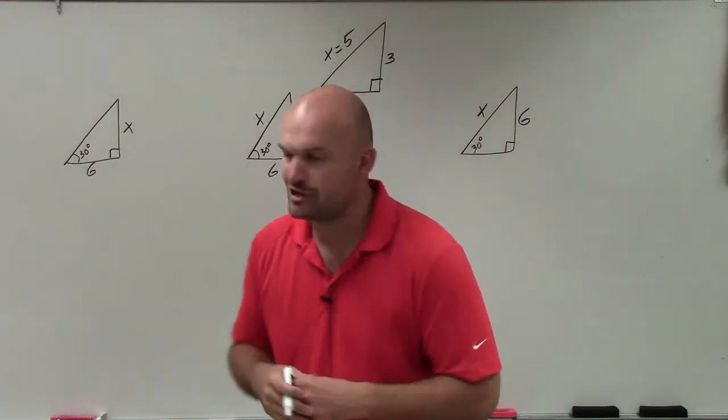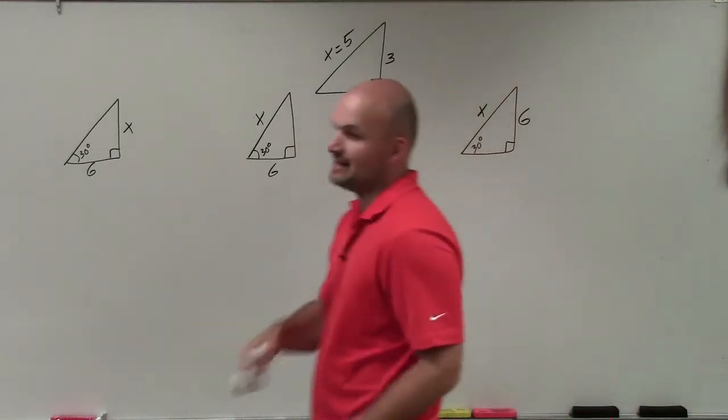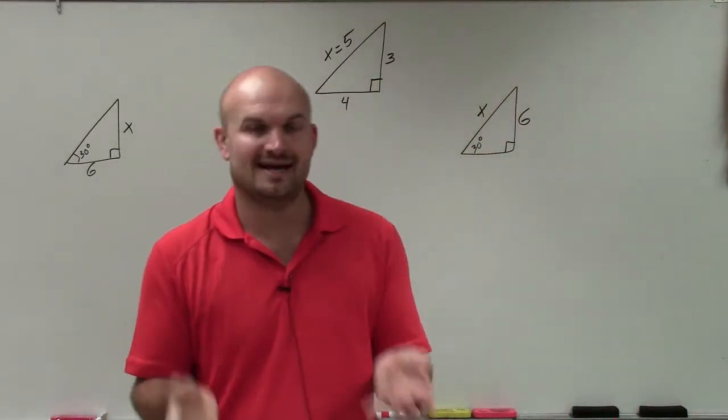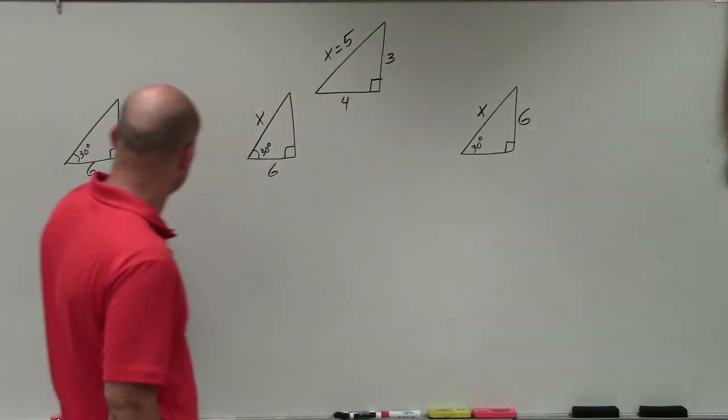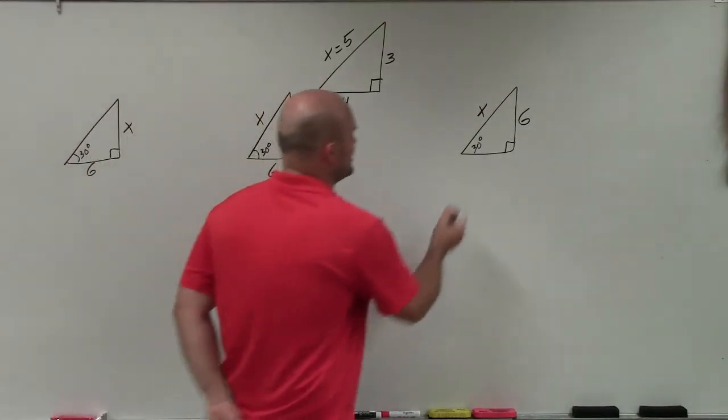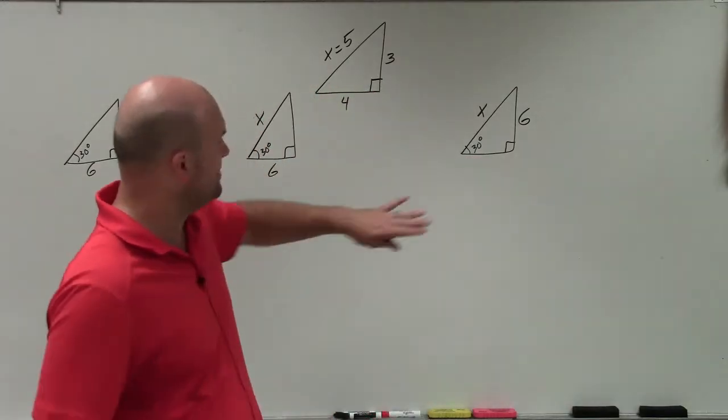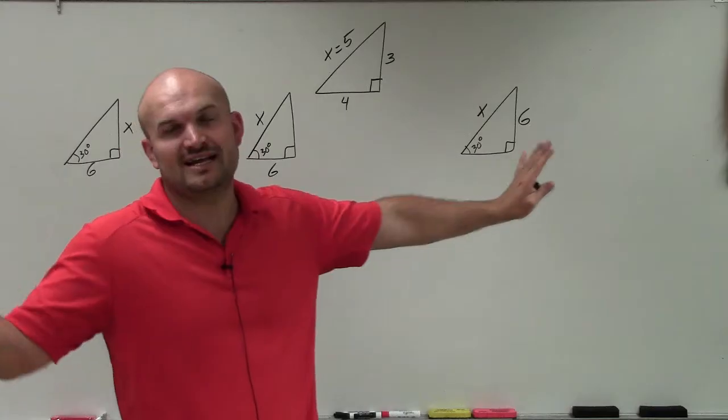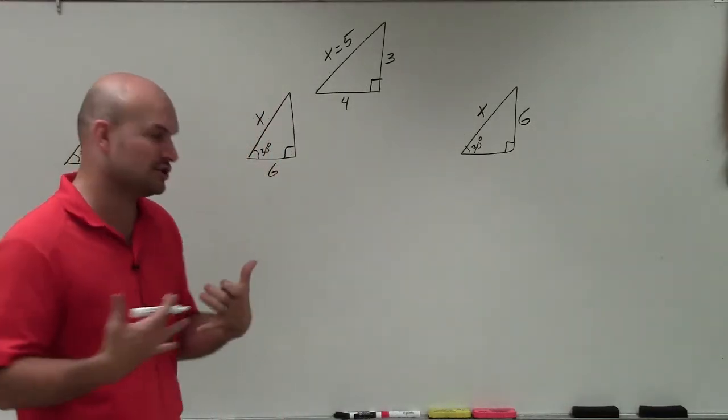However, if you look at these triangles that we have, they are right triangles, but I only have one length. To keep this simple, I just use the one missing length of 6 and the one angle of 30 degrees, because this is an introduction video. I actually show multiple examples where I move the angle and change the value of the angle. This is just our basic introduction.